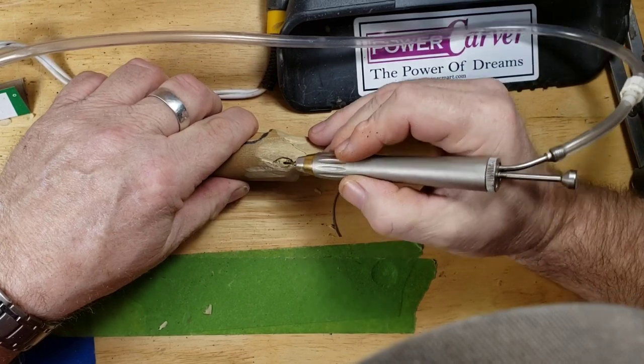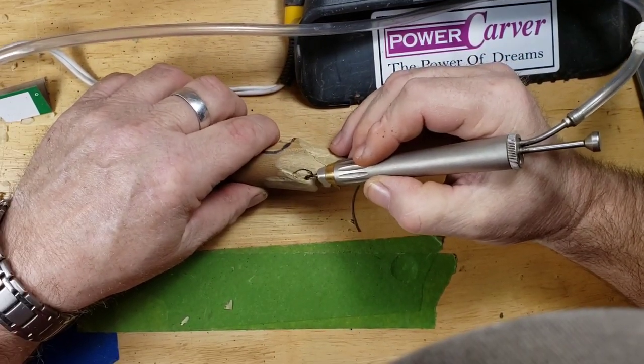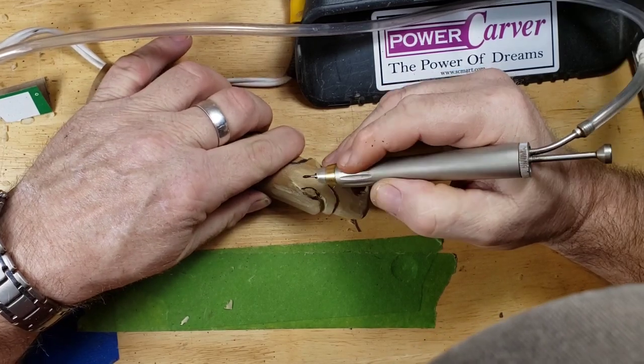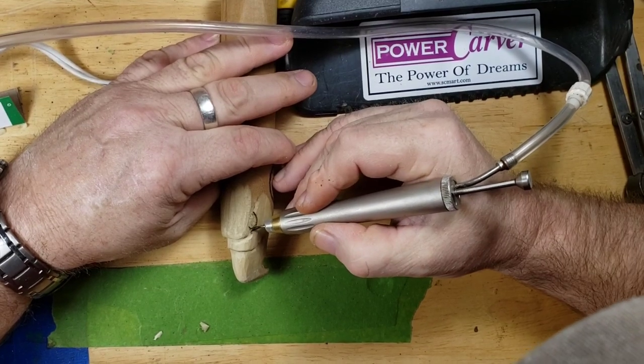We'll move back to the bigger diamond to smooth these eyes out. The Dremel with the diamond. Okay.